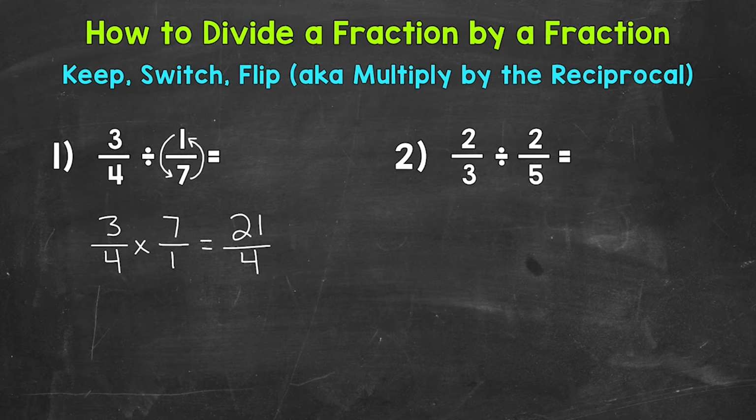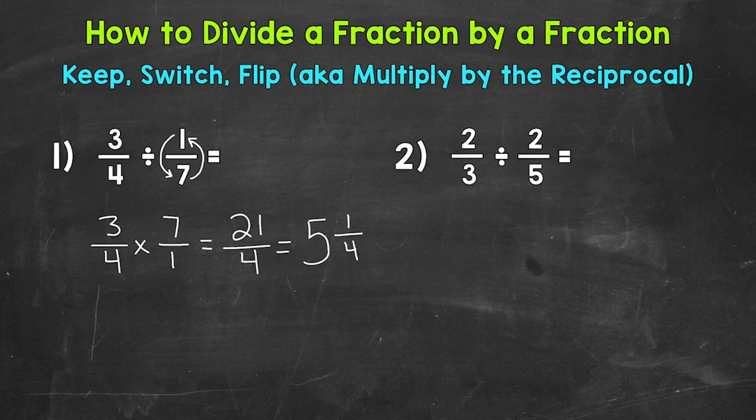Now that's an improper fraction, so we do not want to leave it. We need to divide our numerator of 21 by 4. How many whole groups of 4 are in 21? Well, 5. That gets us to 20. So 5 whole groups of 4, that's our whole number of the mixed number here. Now that doesn't hit 21 exactly. We have a remainder of 1, so that's our numerator in our fractional part of the mixed number, and we keep our denominator of 4 the same.